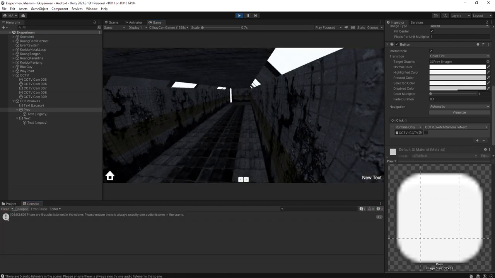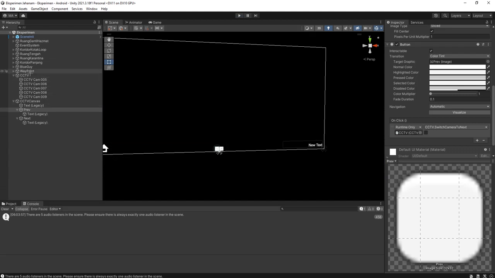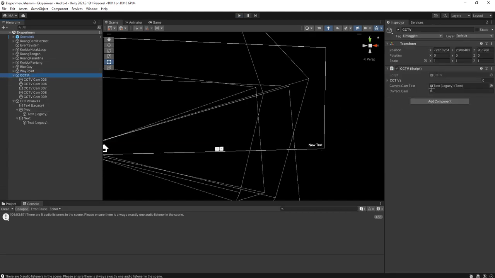Let me clear everything, and I will... this is awesome. Yeah, I forgot to set the reference of the CCTV camera. I forgot what this one is, guys. 1, 2, 3, 4, 5.